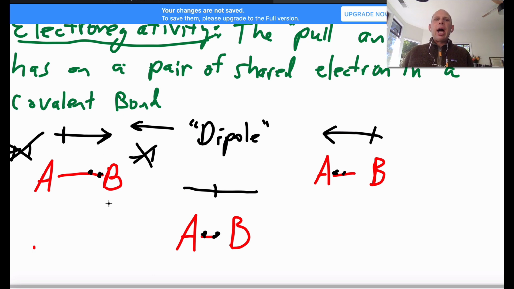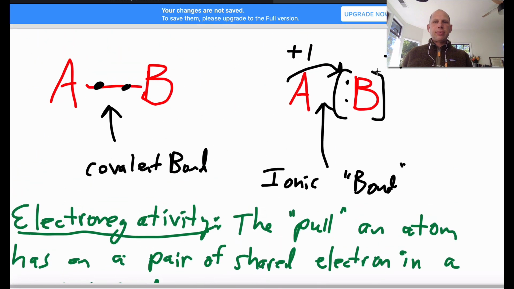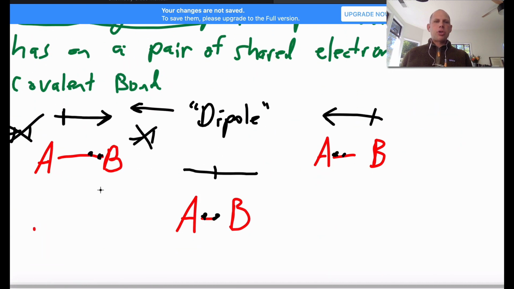And the way we show kind of negative is not showing a full charge like this, but showing a partial charge. And that's the symbol, that's a lowercase delta. And that would make this partially positive. Okay? In this case, there are no partial charges because the electrons are equally distributed. There is no dipole. But when there is a dipole, meaning somebody's pulling harder than the other, wherever the arrow is pointing, it's pointing in the direction of the negative end of the dipole.